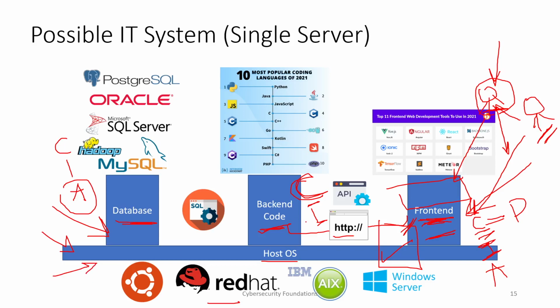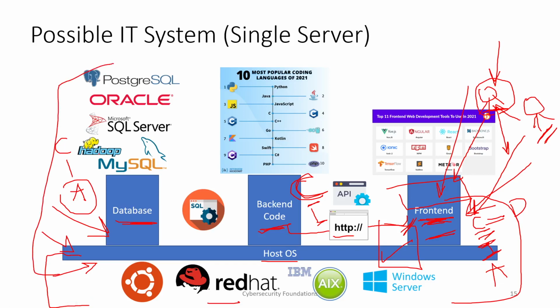Remember, in cyber attacks, we can attack the front end, and by attacking the front end, we can take over the entire machine. We can also attack the host operating system, and it is the same. We will take over the whole operating system or all the data on this machine. So any of the elements that you have on the screen right now is a possible entry point for different cyber threats.